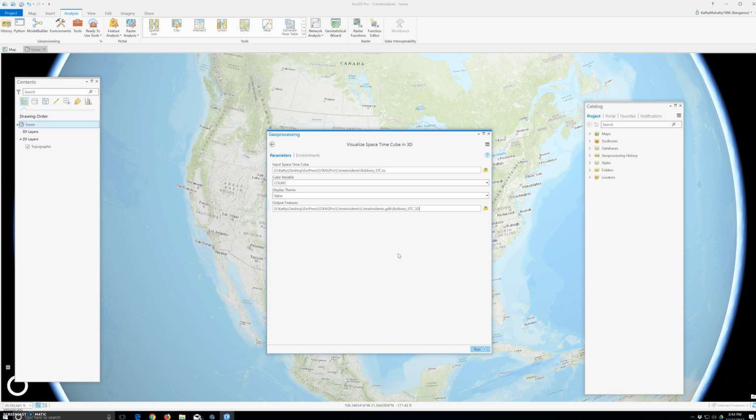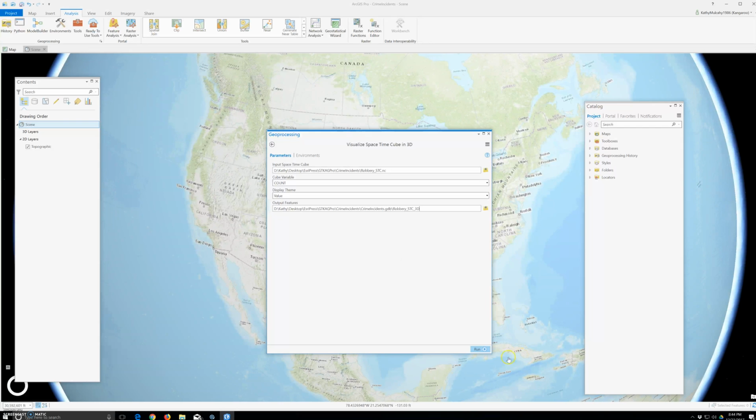Perfect. So in the geoprocessing pane, we browse to the folder location where we saved the robberies_stc nc file. For display variable, we select count. For display theme, we select value.